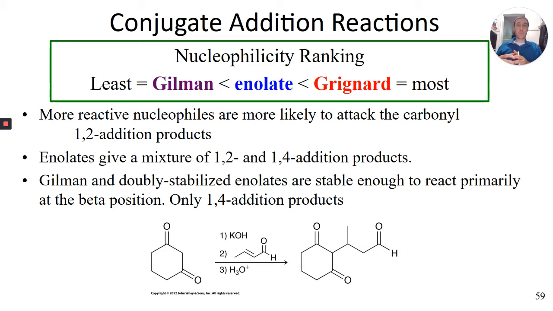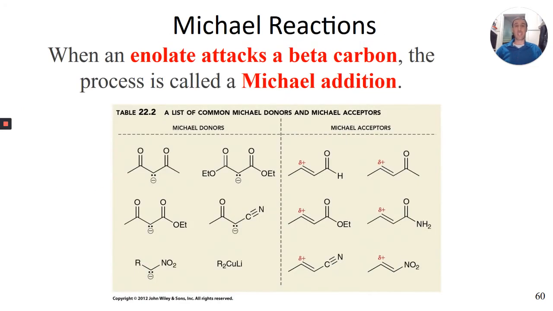Okay? So just a simple enolate, a mixture of 1,2 and 1,4, we don't want to touch it. But if we have two ways to stabilize that enolate, now it favors the 1,4 and we get clean reactions. Okay, so that's the big piece that comes out of our enolates, is that yes, we can use them with conjugate additions, but they have to be special enolates. How special, you ask? So special they get a name.